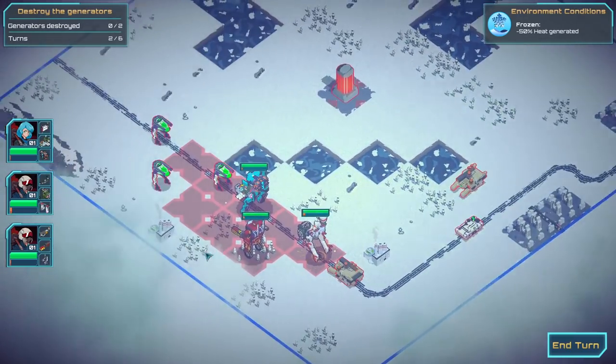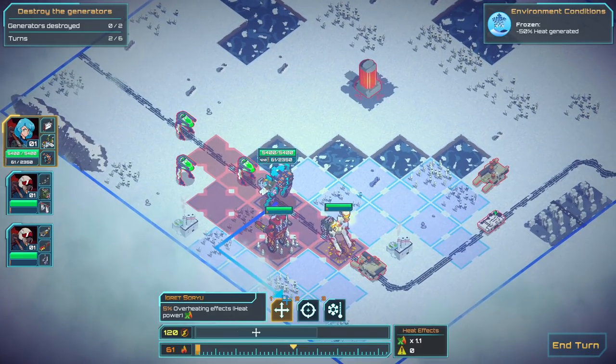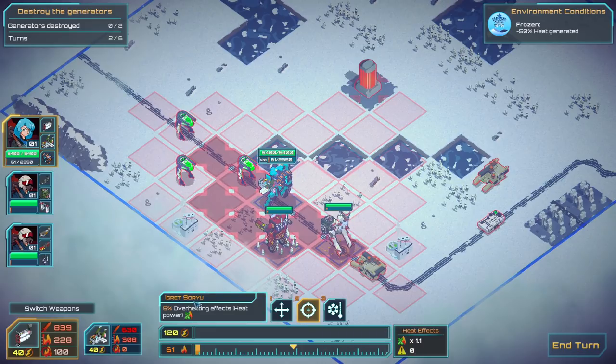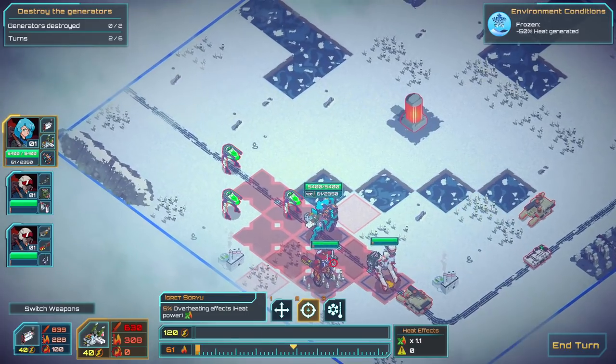Ah, this has turned awry. But they're planning on shooting at me. Okay, the overheat is they deal damage in a circular area. Oops. What's your weapons you got? Moves your mech in a straight line, damaging and rooting the enemies.